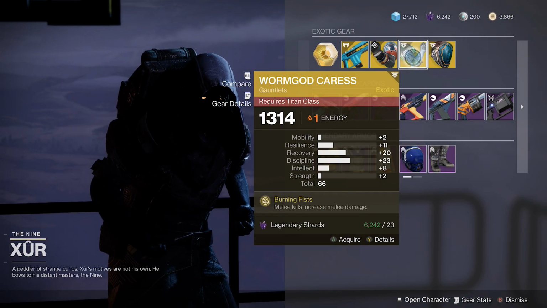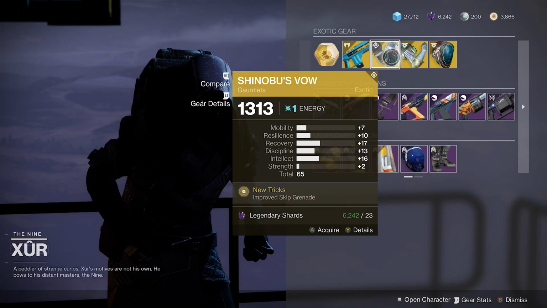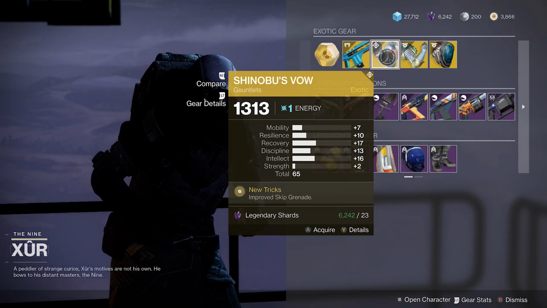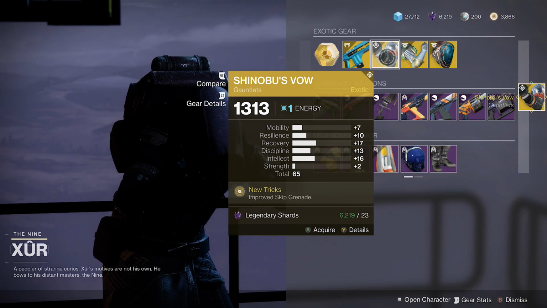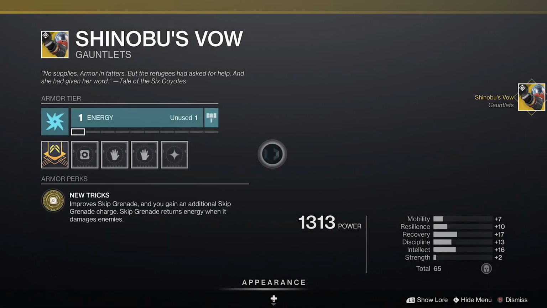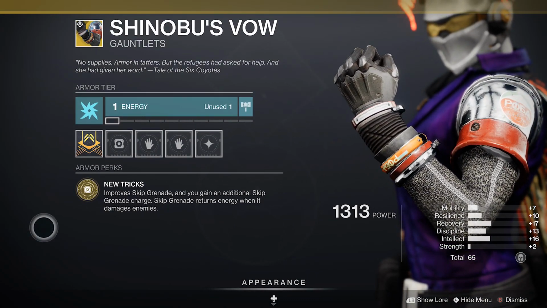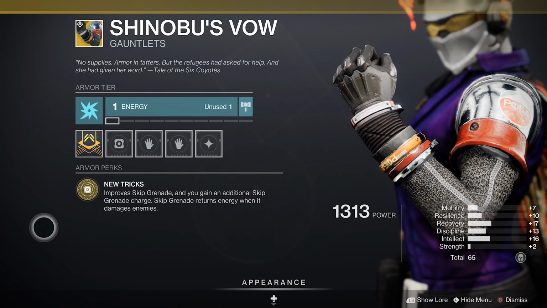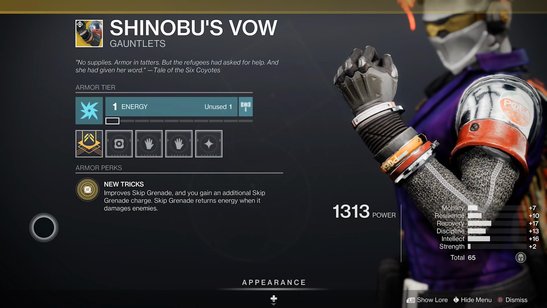It's pretty good. Next up, we've also got the Shinobu's Vow for the Hunter or Huntress. 23 legendary shards for this 65 roll. I'm picking this up because it is really good for a Hunter or Huntress. Its main perk, New Tricks: improved skip grenade, and gain an additional skip grenade charge. Skip grenades return energy when they damage enemies. In PvP, definitely useful.